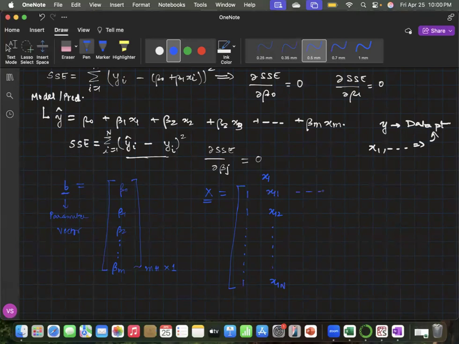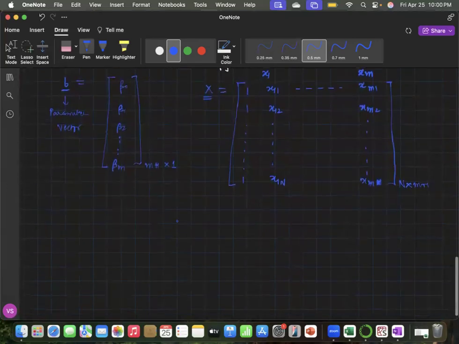Similarly, we can do this for all the m variables. So we have xm, which has xm1, xm2, and so on till xmn. Once again, this has m plus 1 columns and n rows, so this is n cross m plus 1. That's the second matrix that you need to define.